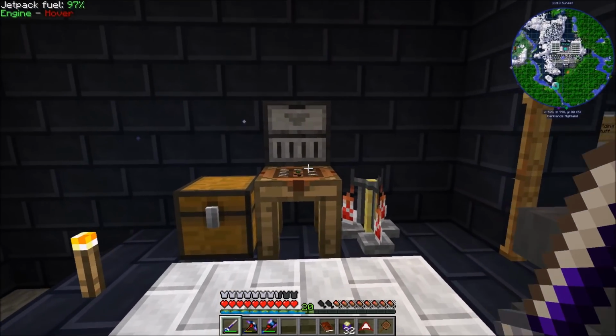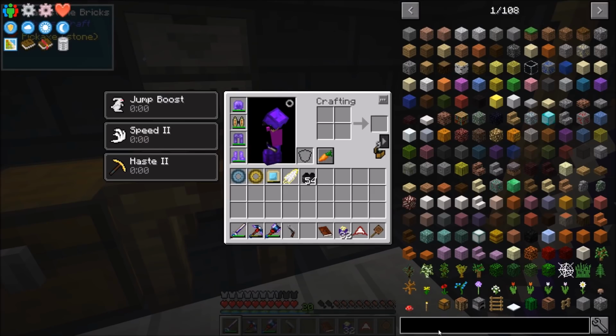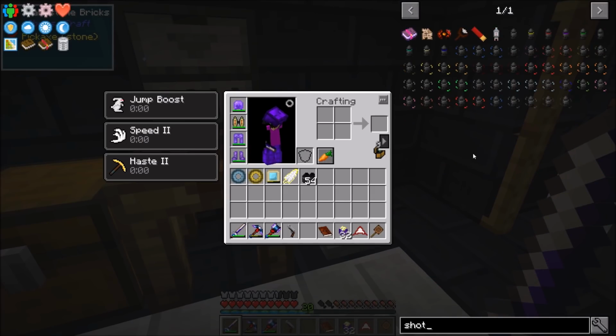And then, in addition, I've laid something out here, a hunter's handgun from Reliquary. Not terribly expensive. I did have to pop into the End a couple times to get nebulous hearts for that, as well as the angelic feather, but not a problem. We'll go ahead and grab that. And what we're going to make is some bullets for it.